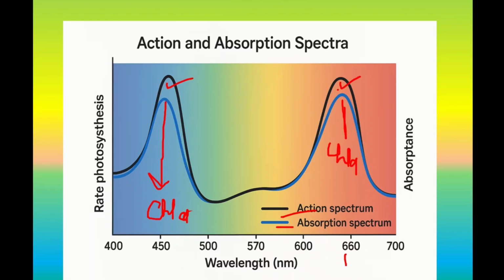So this also represents that most of the photosynthetic activity is done by chlorophyll A, as chlorophyll A is active in that range. So with this we cover the spectrum, both action and absorption. Now we are proceeding with the next part of this chapter, that is light harvesting complex.